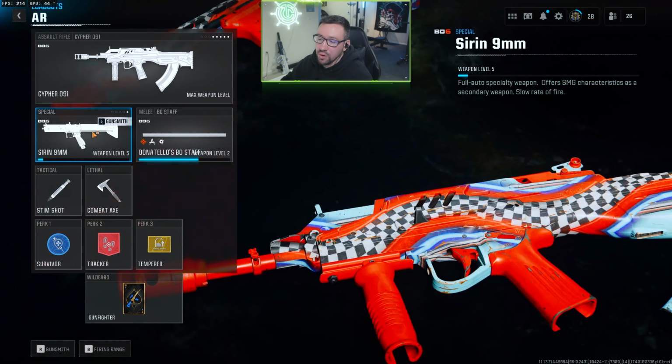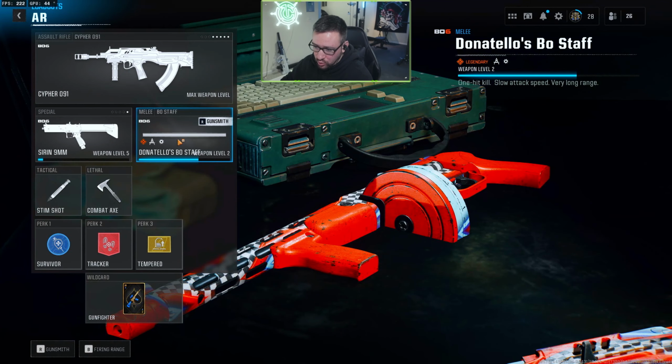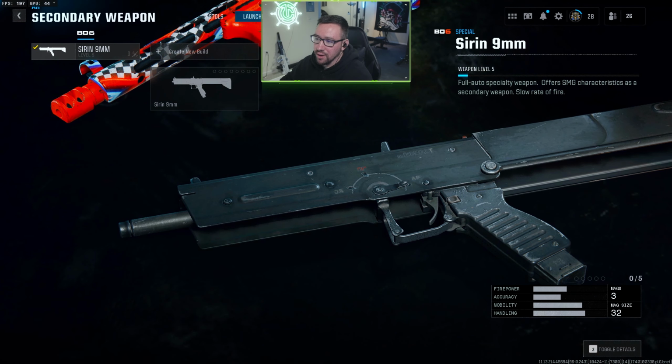I do want to quickly cover things like secondaries, perks, and whatnot. Melee doesn't really matter. Use whatever you want. I'm using Donatello's bow staff because why not? As far as your secondary, if you're going to use a gunfighter thing, probably using something like the Syrian is a good option because it's kind of like an SMG. I still don't even have it leveled up because I just never really bothered to use it.